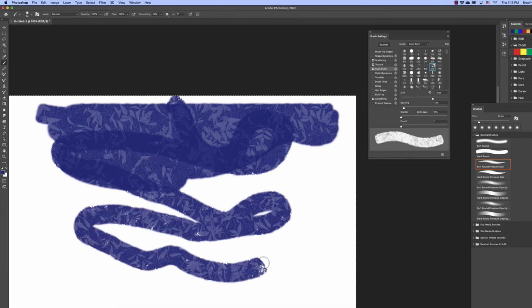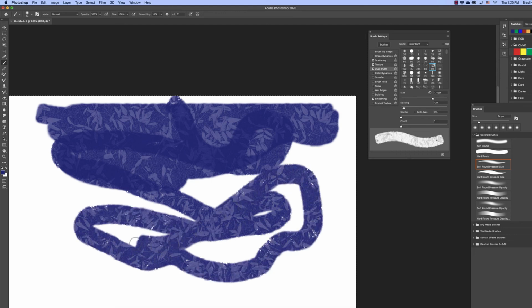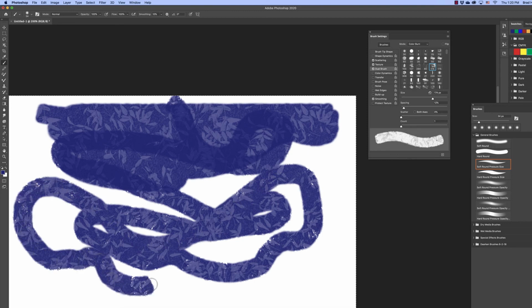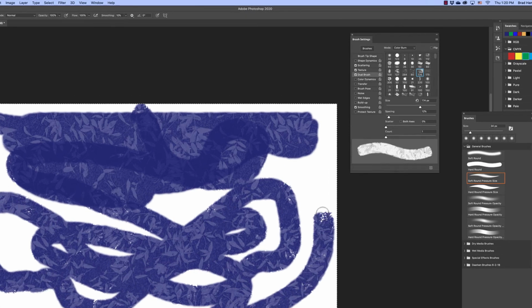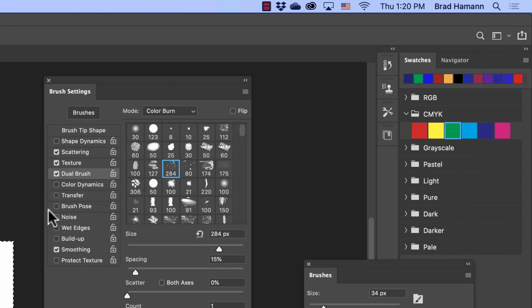But what you really have here with the dual brush is you have the pattern brush now being used with this other brush. It kind of combines them.